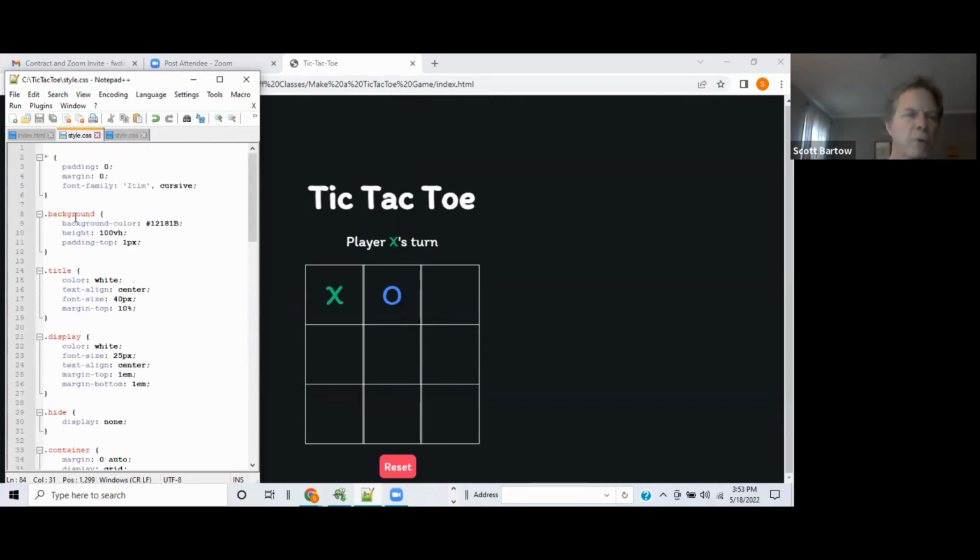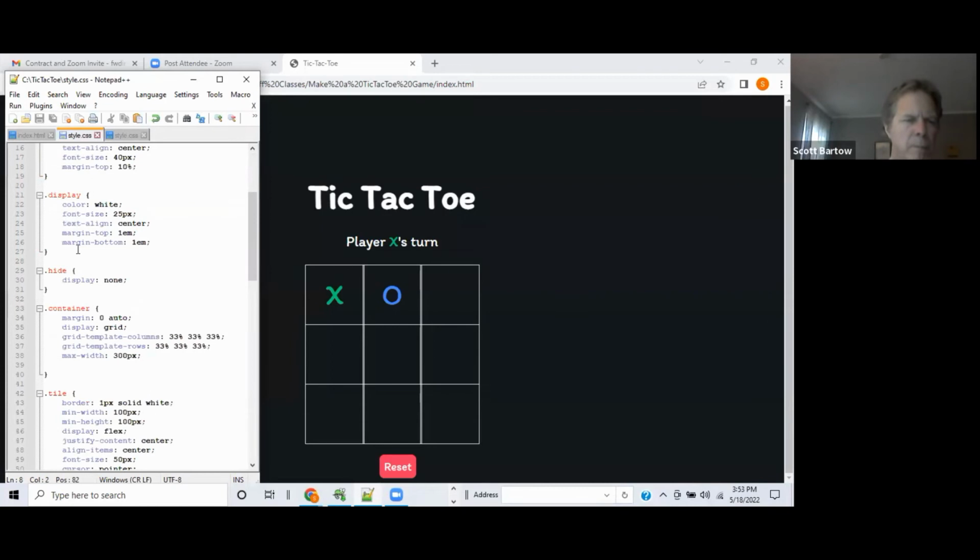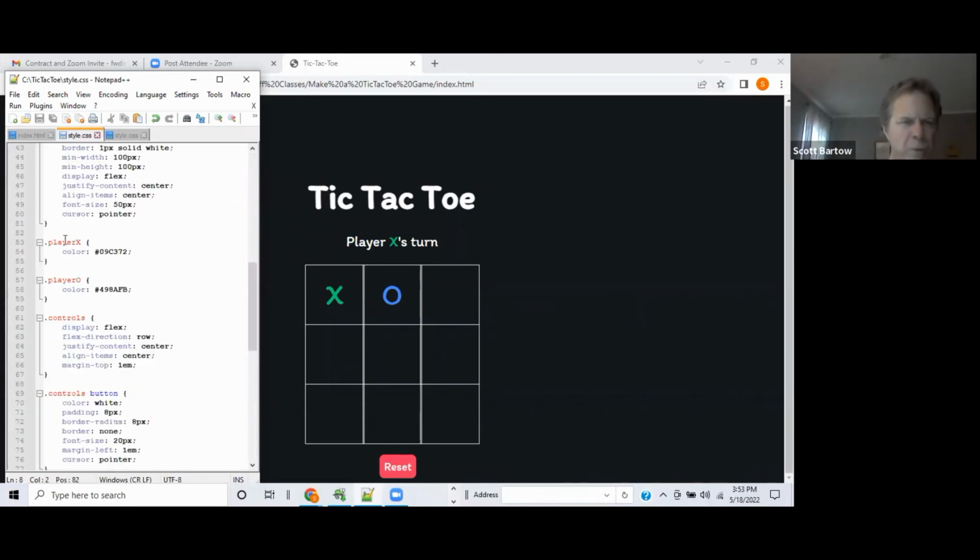And once you hit enter in Notepad++, now the CSS file becomes colorized, right? So you have styles that are in blue, values that are black. You have the selector, like dot background, that's in like a pinkish red. All right. Okay.